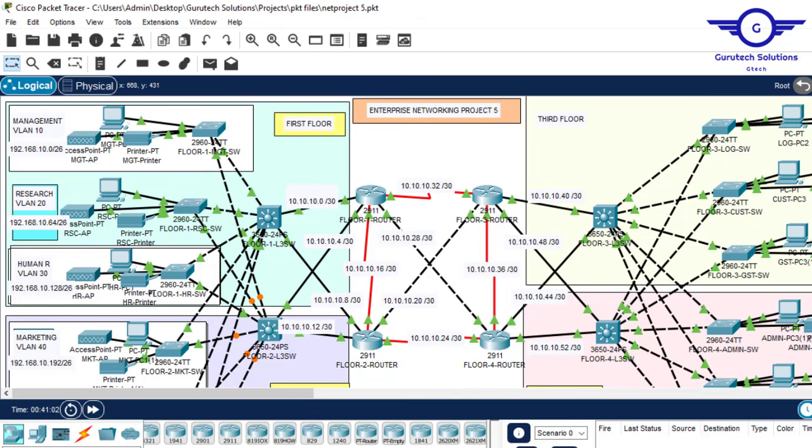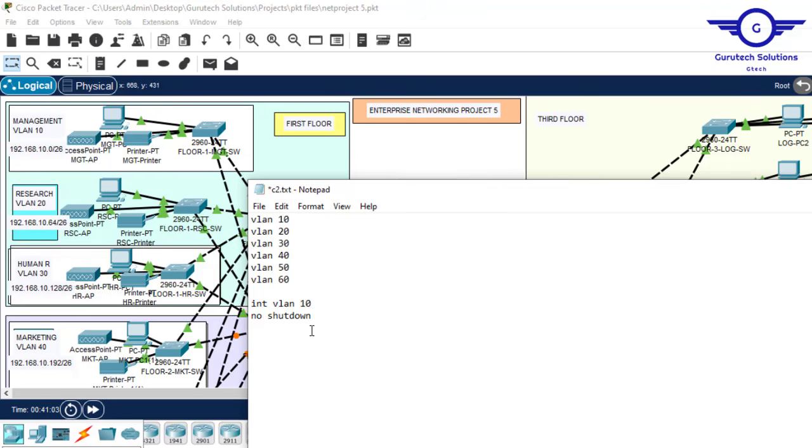Okay, alright, so the IP address should be 192.168.10.1, with a subnet mask of 255.255.255.192. Okay, then you exit that interface, then you go to interface VLAN 20 and you do the same.